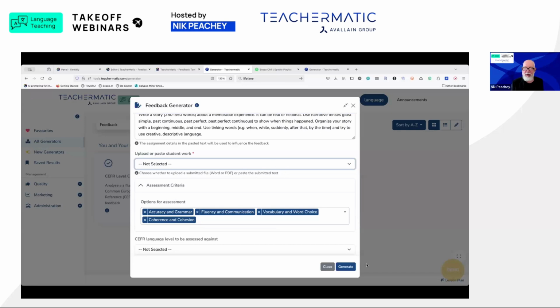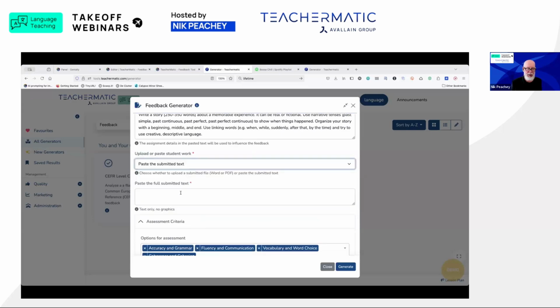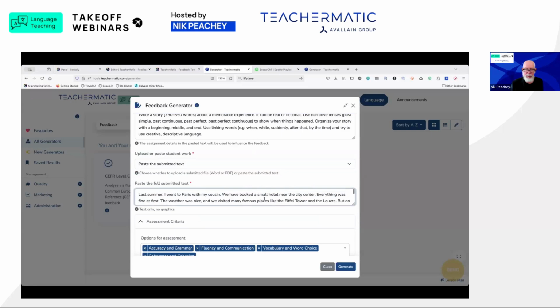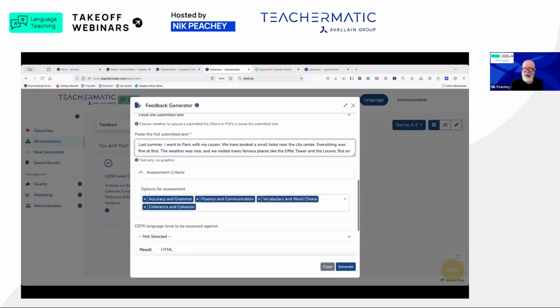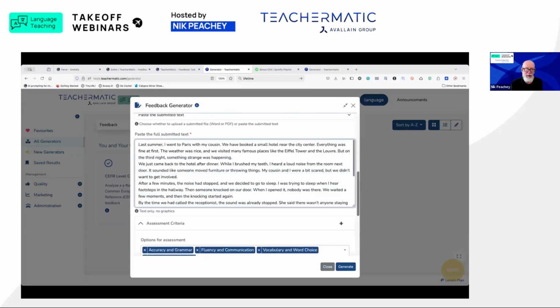Okay, so now I'm going to grab my example assignment. This is one that was written by ChatGPT. I also got ChatGPT to put in a few errors and mistakes. So I'm going to click paste it. There it is. It's pasted in now. Okay, if I just scroll up a bit, I can show you a bit of that.